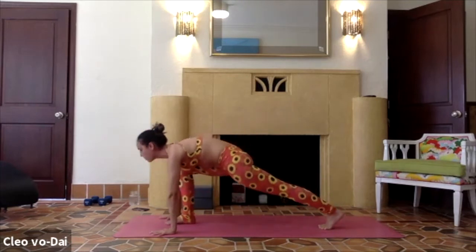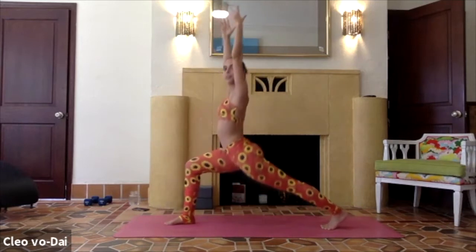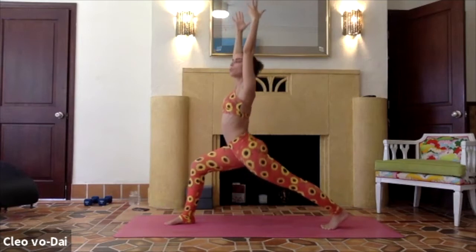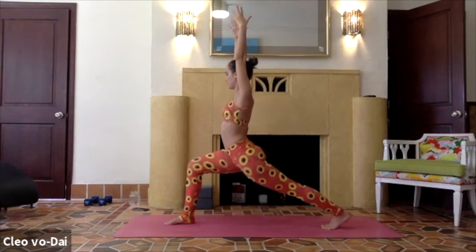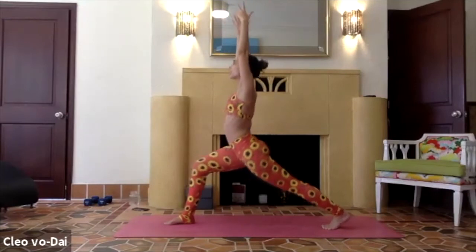Step your right foot forward between your hands. Rise up to a high lunge. Start to pulse. Reaching your arms through the ceiling. Pulse for eight, seven, six, five, four, three, two.